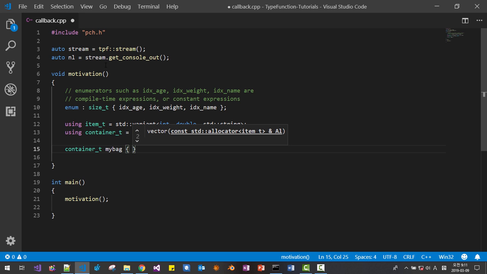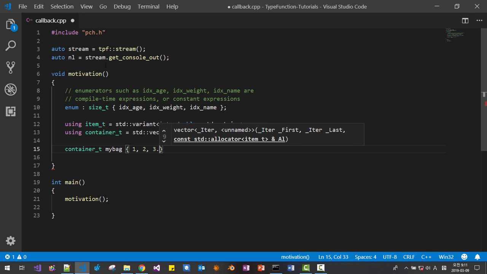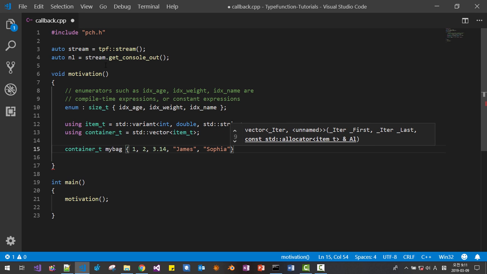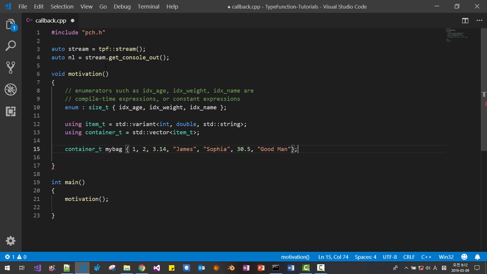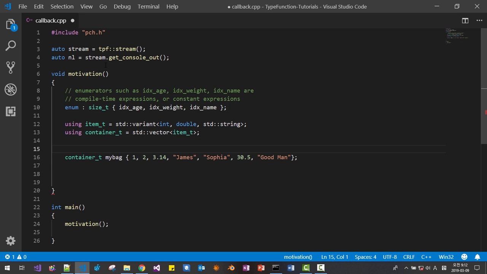We can initialize 1, 2, 3.14, James, Sophia, 35, Goodman. So we defined a vector of variant.